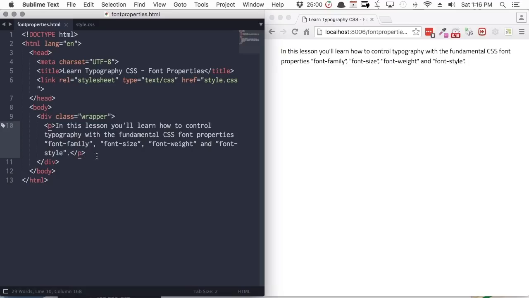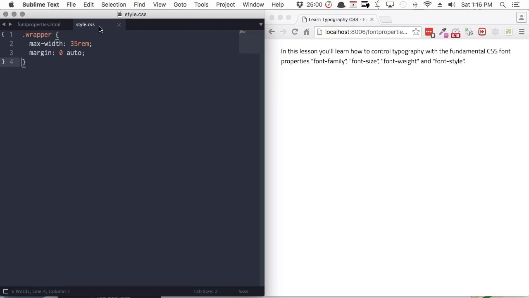Now, this HTML file is already linking in a style sheet, and you went through creating one of these link elements to bring in a style sheet in the last course on HTML basics. So this is loading in this style sheet here, style.css. And there's a little CSS already in there, but don't worry about the contents of that right now. That's just putting a little bit of layout styling into our page, and we're going to be working with layout in another course, so just ignore that for now.